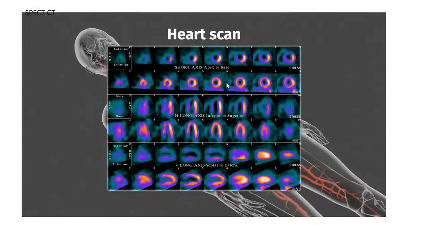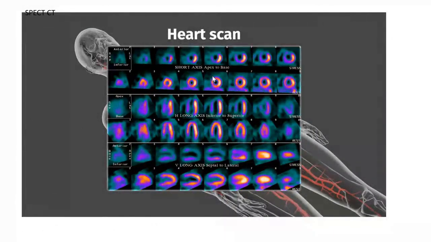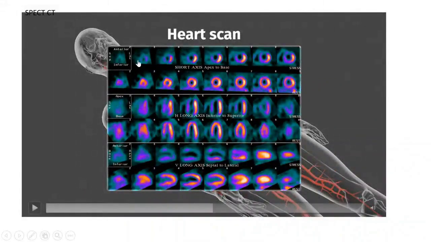The next day, without any exertion at all, patients will again be given another round involving a rest test, with administration of the same type of radioactive substance. Injecting the radioactive substance, now the patient will undergo a scan to visualize the part that was, look at this, I call it shortcuts. See this circle? This circle is the short axis view that we refer to in the CT and the complete axial view. This axial view of the heart is like walking from the apex of the heart to the base. You move like this, cutting through the heart from the apex to the base.